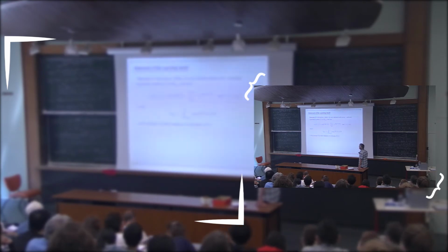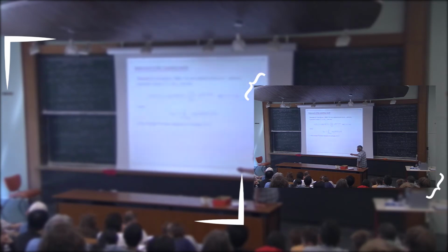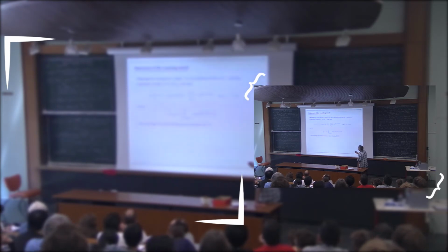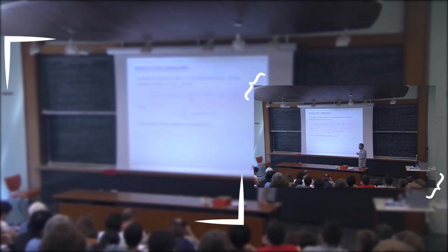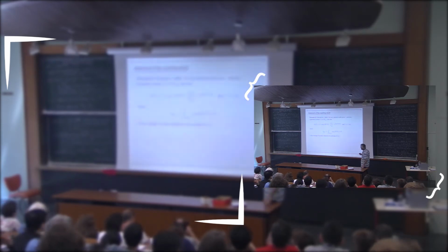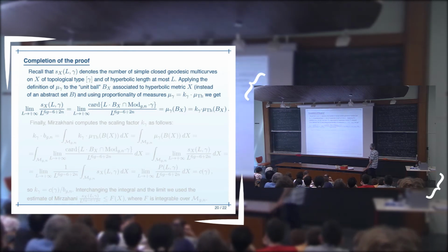Now it is multiplied by C(gamma), which depends only on gamma, and this is our coefficient in the averaging counting function, the coefficient of the top term of our polynomial. So it depends only on the topological type gamma. And there is a denominator B_{g,n}, which is just the average value of all possible Thurston measures of all possible unit balls with respect to all hyperbolic metrics. So B_{g,n} is just the average of this thing. And this was the main result which I wanted to discuss, and now I'm ready to prove it. So this slide is the proof.